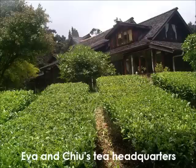So the white tea from Hawaii is made from quite young plants that are planted under the forest trees in the garden where Eva Lee and her husband, who is a potter, he was a photographer, but he's a potter now, live. They built the house themselves, and they have this amazing garden that goes right round the house, and they have little patches of tea following the contours of the garden. And the plants that they use particularly for the white tea are under the forest trees, the natural, local, indigenous trees.